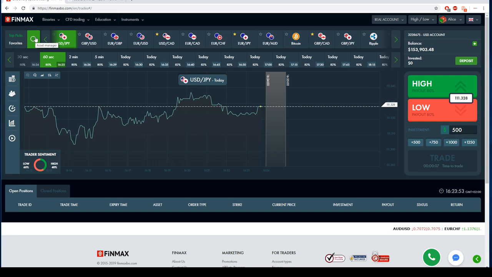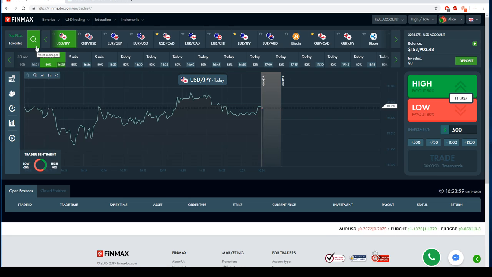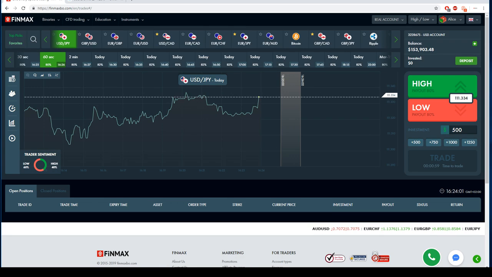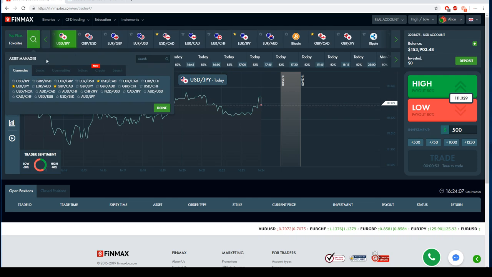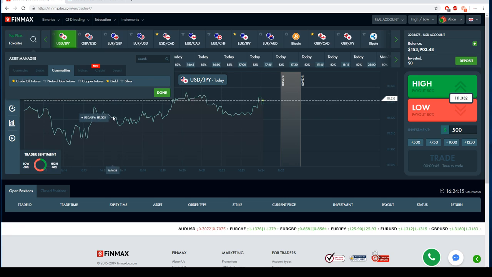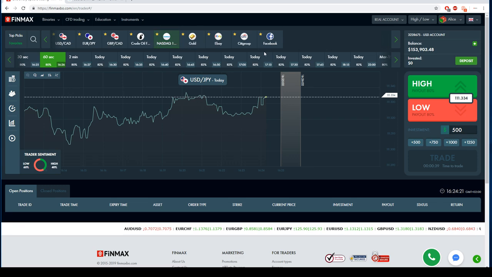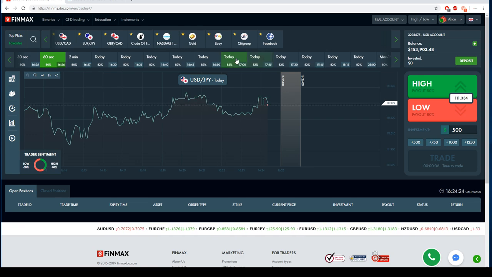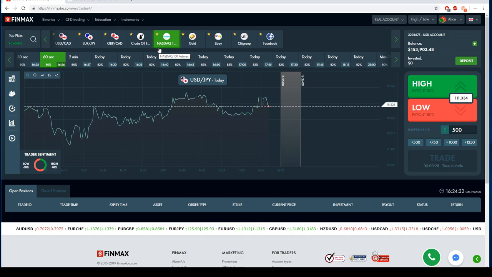As we have 7 minutes left before the news is going to be released, I'm going to get ready for it. First of all, I recommend to all who trade on some events constantly to select the asset that you're going to trade among the other assets, add it to favorites, so you have quick access to it. You see that I'm usually trading the USD Canadian and crude oil on this event. I'm going to do that today as well.